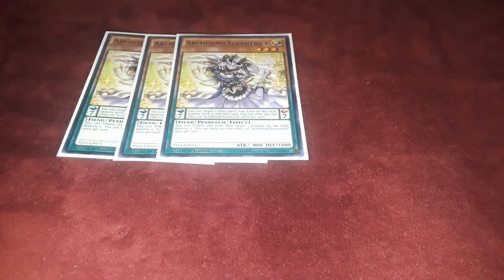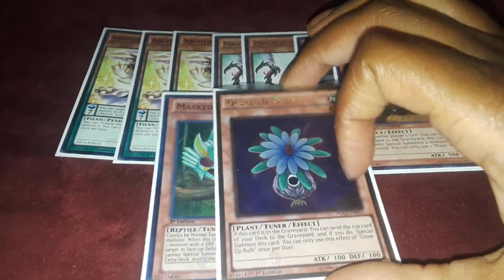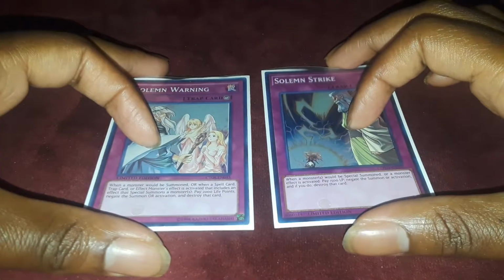Then, to finish out the rest of the deck, I'm running 3 copies of Archfiend Eccentric, 2 copies of Magical Abductor, 2 copies of Maxi, 1 copy of Mask Chameleon, and 1 copy of Glow Up Bolt. So that's the monsters. For the spells, I'm running pretty much just 1 copy of Painful Decision, 1 copy of Draco Face Off, 1 copy of Foolish Burial, and 2 copies of Instant Fusion. Then, for the traps, just 1 copy each of Solemn Strike and Solemn Warning.